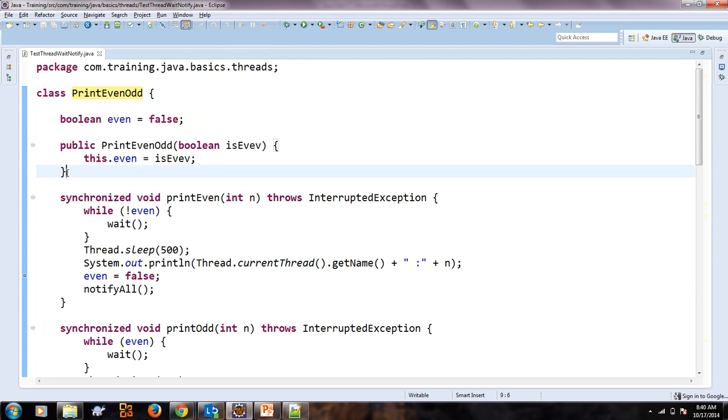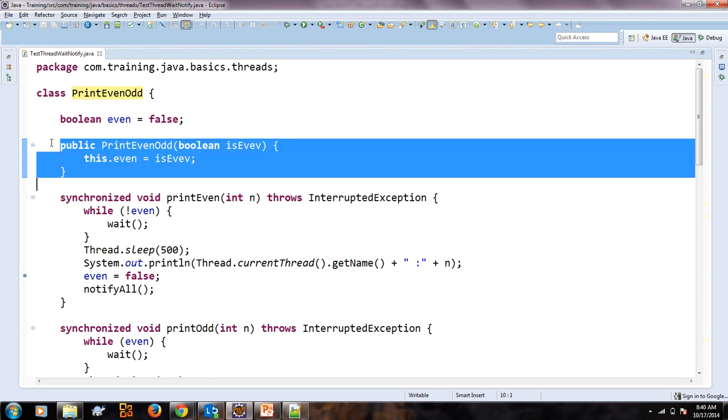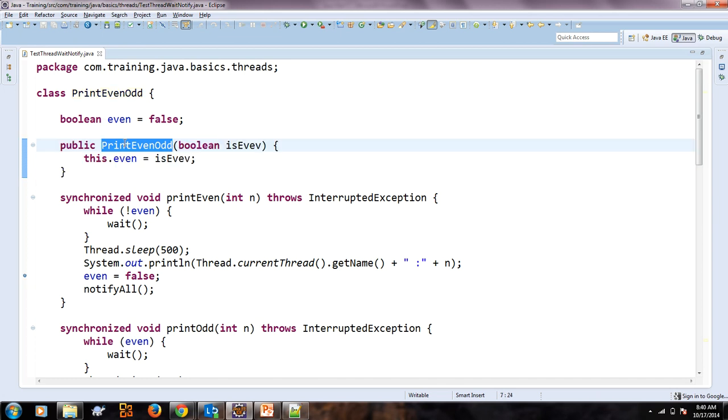This class has one constructor which takes one parameter, the is even flag.